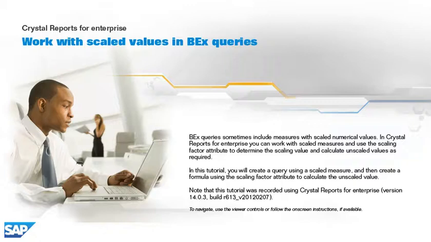BEx queries sometimes include measures with scaled numerical values. In Crystal Reports for Enterprise, you can work with scaled measures, and use the scaling factor attribute to determine the scaling value, and calculate unscaled values as required. In this tutorial, you will create a query using a scaled measure, and then create a formula using the scaling factor attribute to calculate the unscaled value.